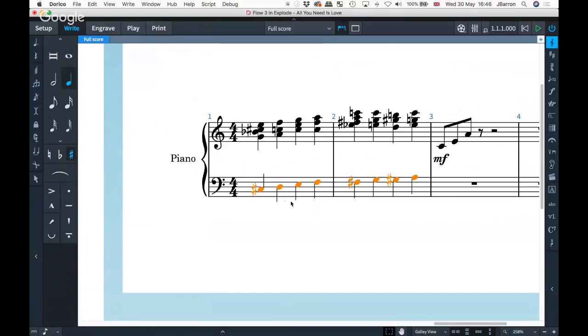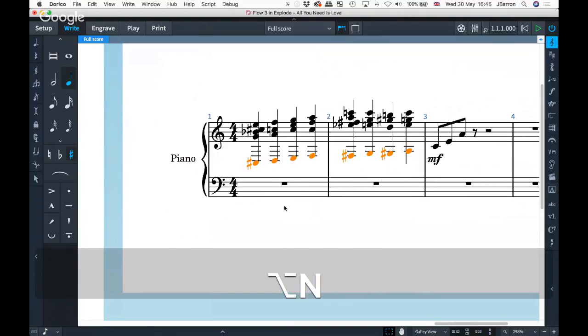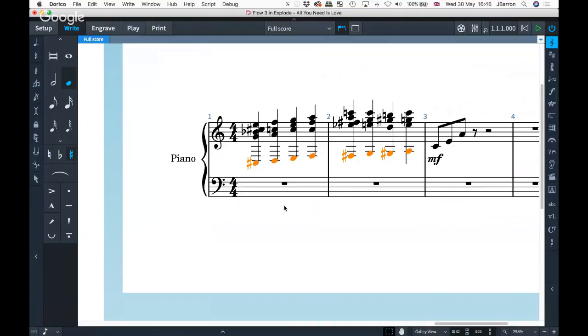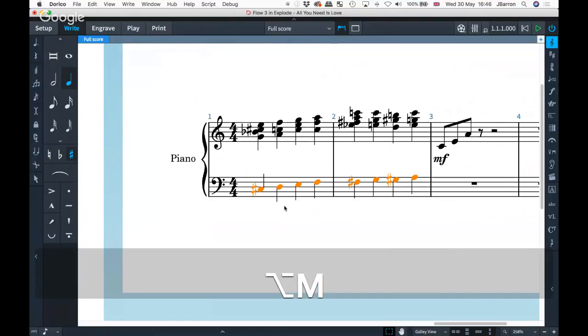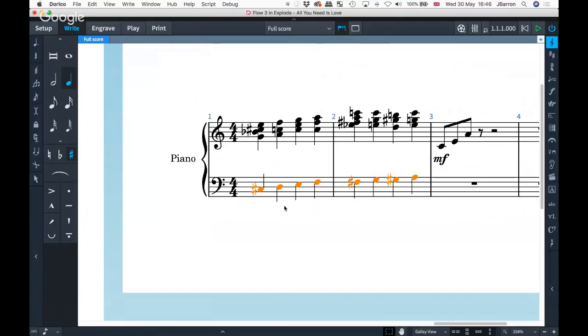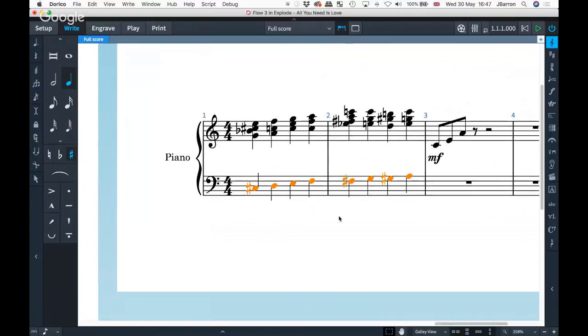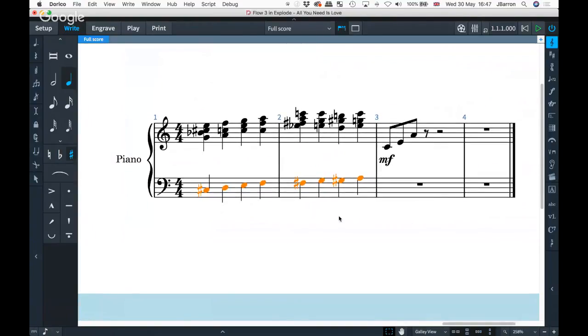There's also options for duplicating, so if you want to keep them in the top staff, you can move stuff with Alt-N and Alt-M. The reason it's N and M is that it's the same as the cross-staff beaming shortcuts: N for nuts, M for mother. So Alt-M moves them down to the bottom staff, and you can do that up or down a staff, as well as the duplication options.